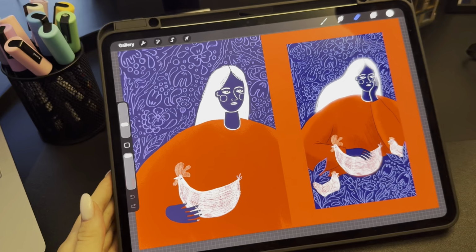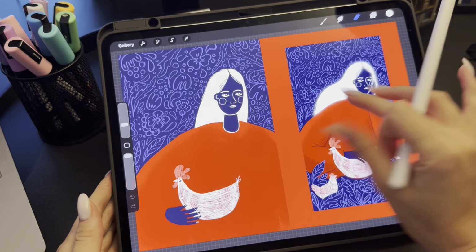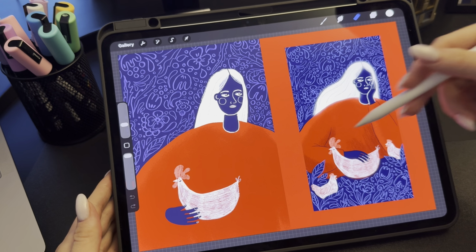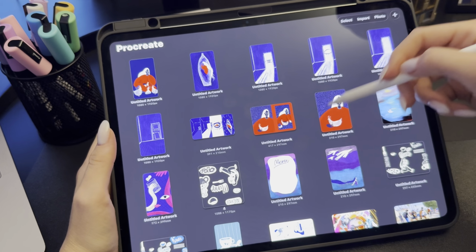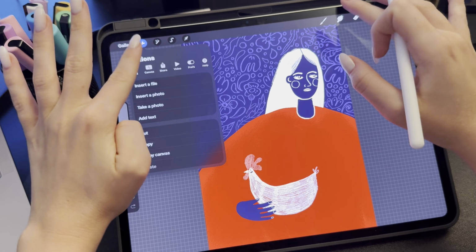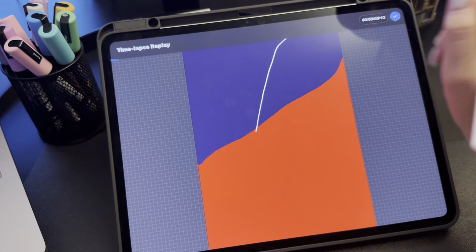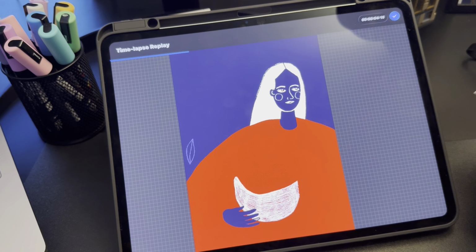So basically here I have my illustration and I will show you a quick time lapse just to show stages of this illustration and what I wanted to change and to animate later. The girl and chicken are the main characters, and I love chickens. I have a lot of illustrations with them. So basically here you can see I used only 3 colors. It's white, red and bluish, and I don't know how to say bluish, maybe.